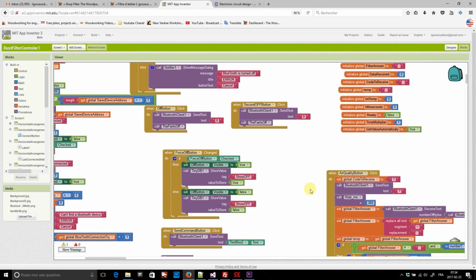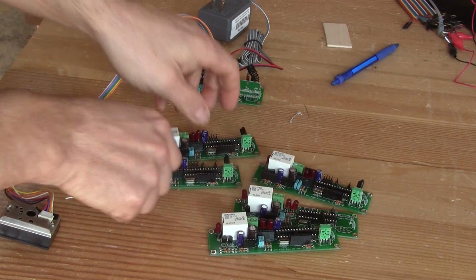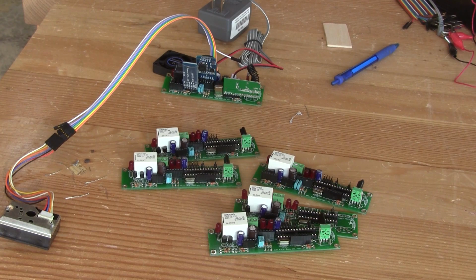So, this was my too long version of my dust filter controller. Now you'll forgive me, I have lots of boards to check.